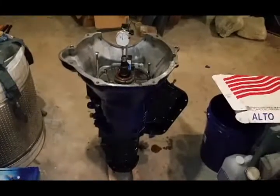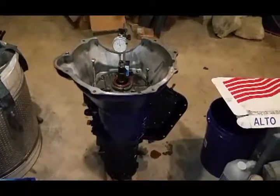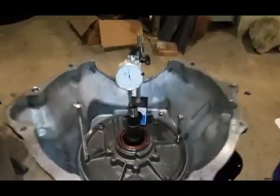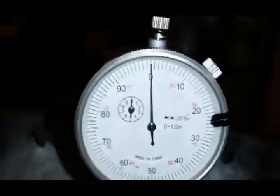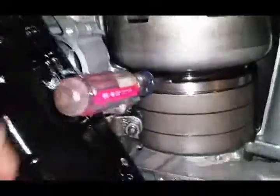So we got the tranny all put back together. We just got to check our input shaft end play. So we got the dial indicator all set up, zeroed out. What we're gonna do is on the other side, before we put our valve body in, we're gonna take a screwdriver, get her into there, and we're gonna watch here.